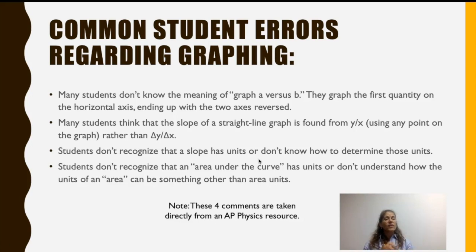And how to find area under a curve, right, is to use the shape, and I'll show you that in another context. If it's a rectangle, then you use base times height. If it's a triangle, then you can use 1/2 base times height. And the units are the units of the product of those two axes, again. So these are things that we're going to talk about over and over. If you do one of these and you're not quite sure how to fix it, please come see me.